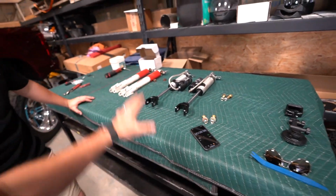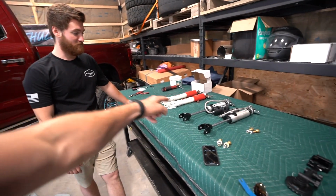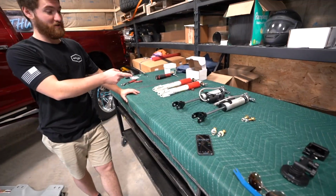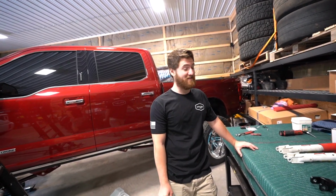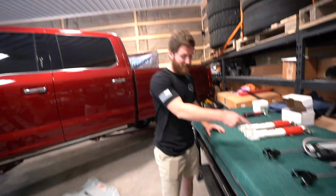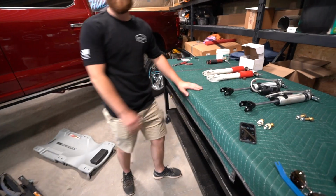That is absolutely absurd. Is it way easier to push those down than it is those down? Those feel like you're pushing down like water. Those feel like you're pushing down like concrete. It's that significant. Yeah, it looks like you had to work a lot harder to compress those than these. I can just push down these. Those I had to hook my foot and put my whole body in.